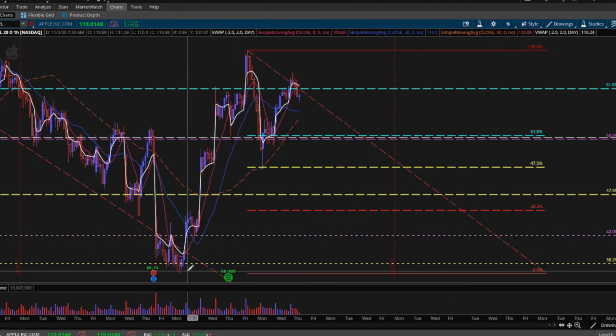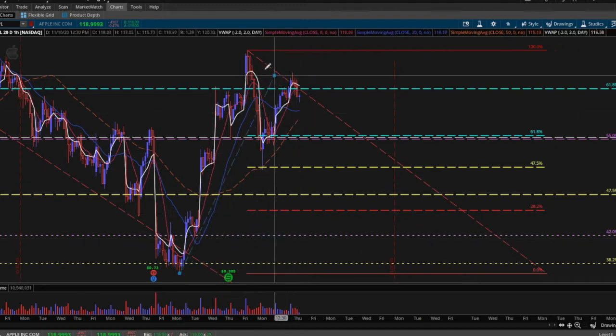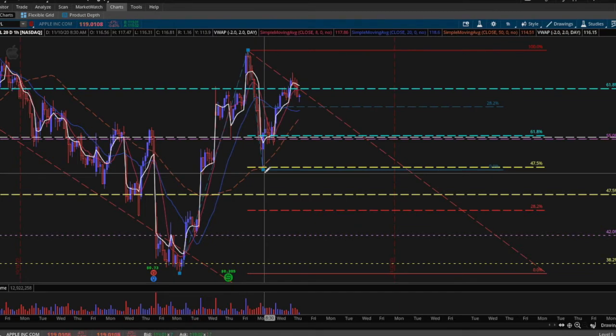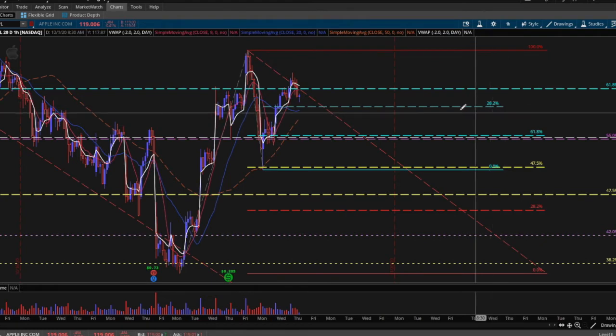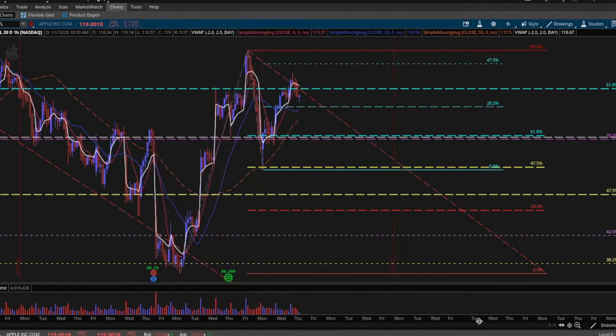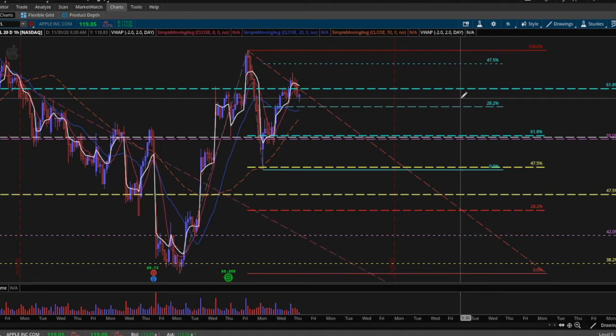Now, possible points of resistance on the way up, you could just measure this wave pattern from low to high, project it off of the low, and you can see our first one is our 28.2. Our next one would be 47.5. Now you can see we don't make the 47.5, but we do come down, and it looks like we're forming a blue 1 hour candle off of this 282. So this could backtest here and bounce along. If this holds, this might still be good for another upward move.